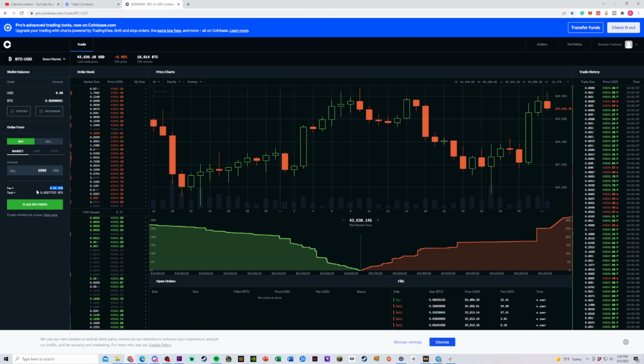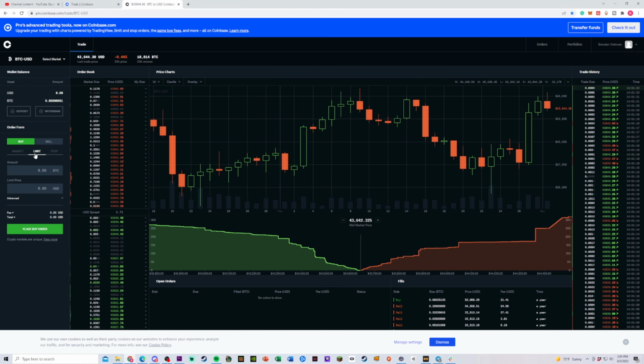So I'm going to be paying about $6 in a fee for $1,000 worth of Bitcoin, and if that's okay with me, I can go ahead and hit place the buy order, and it's going to trigger nearly instantly. Now the second option is a limit order. And you can do all of these for both buy and sells.